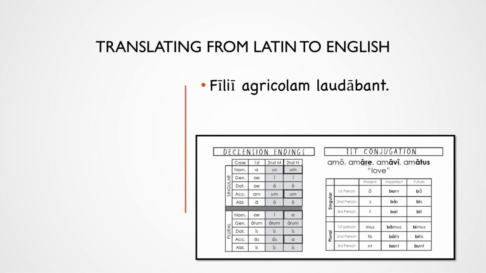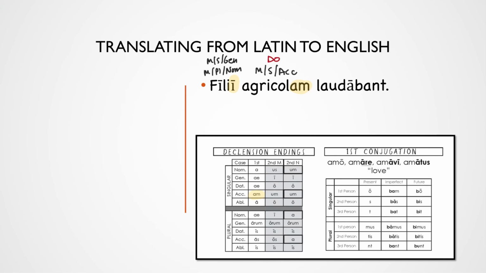Pretty self-explanatory. Let's look at this sentence starting with filii. Okay, stem is F-I-L-I, and then the I after that is the ending, which shows us that it's either masculine singular genitive or masculine plural nominative. Alright, we're not sure exactly which one it's going to be. Next one is going to be agricolam. Okay, so stem is agricol, ending is am, so this is a masculine singular accusative ending. Alright, so we have a direct object, that's good. But what is the subject? Is it going to be in our verb, or is it filii?